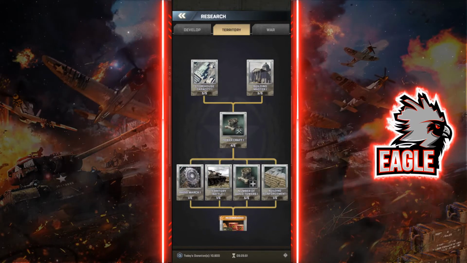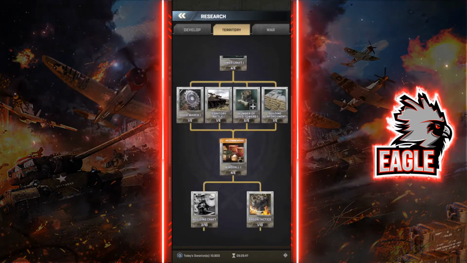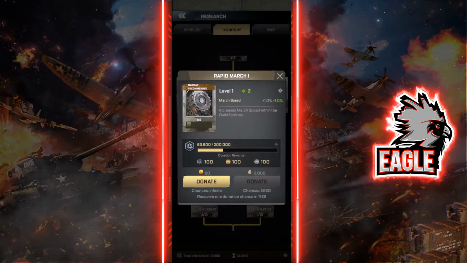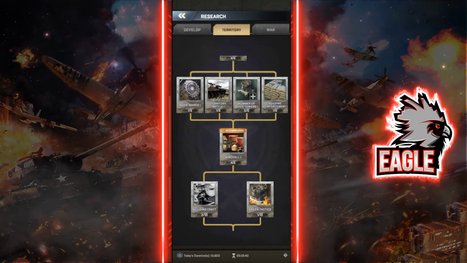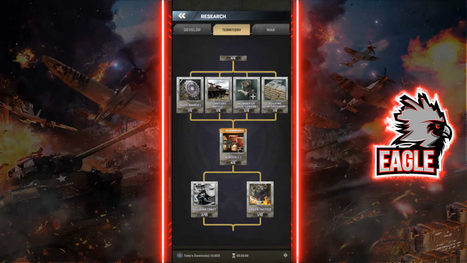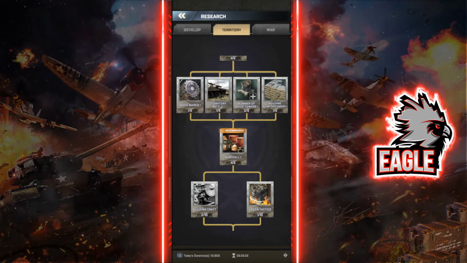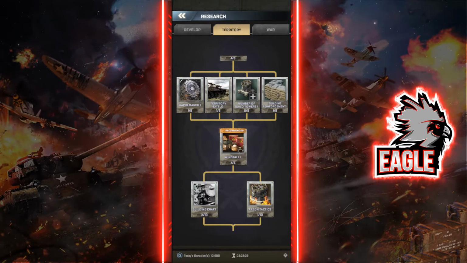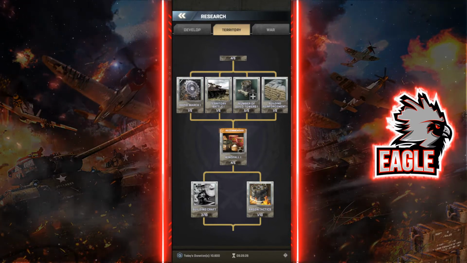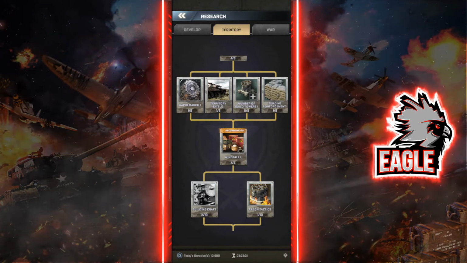Now, moving on to Territory over here, I'm really not a huge fan of Territory. However, there are a couple of things that I would like to mention. Firstly, Rapid March and Territory Battle give you some nice boosts to your attack as well as to your march speed when you are moving or defending on guild territory. I think these two are pretty cool and important if you are a guild that is very offensive, very hostile, or very defensive if there's a hostile guild on the server that is trying to attack you.